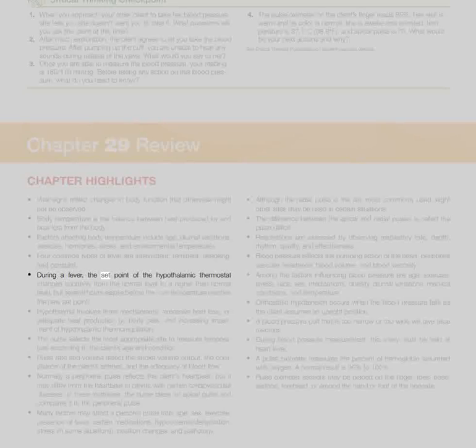During a fever, the set point of the hypothalamic thermostat changes suddenly from the normal level to a higher than normal level, but several hours elapse before the core temperature reaches the new set point. Hypothermia involves three mechanisms: excessive heat loss, inadequate heat production by body cells, and increasing impairment of hypothalamic thermoregulation. The nurse selects the most appropriate site to measure temperature according to the client's age and condition. Pulse rate and volume reflect the stroke volume output, the COP.